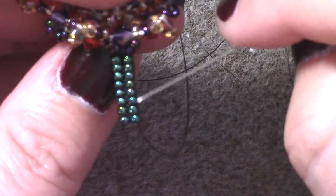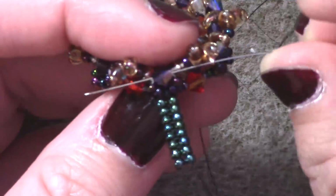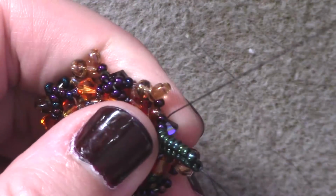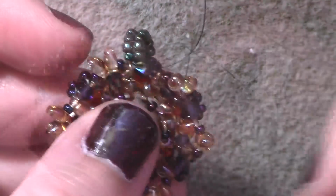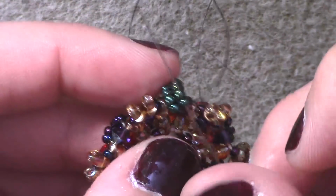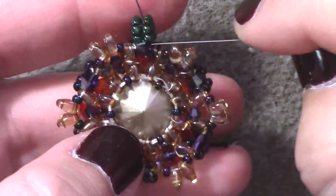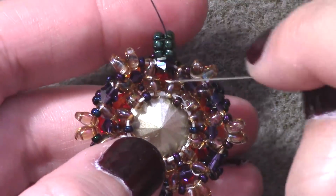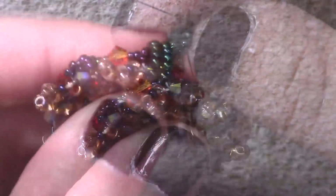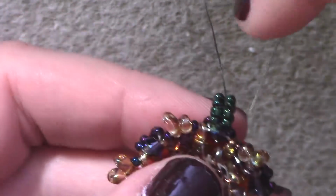So, my thread is coming out of the right side of the bezel. I'm going to then go through the right side of my anchor bead, which in this case is going to be this purple crystal. Pull it forward, and my thread is coming out of the opposite side of my anchor bead. I'm going to thread through the side that hasn't been anchored yet. And then I go around these beads once more to secure it in place, and then maybe if I want some more structure, thread back and forth through the herringbone. However, you might notice that since this crystal is so much larger, you got some exposed threads there.